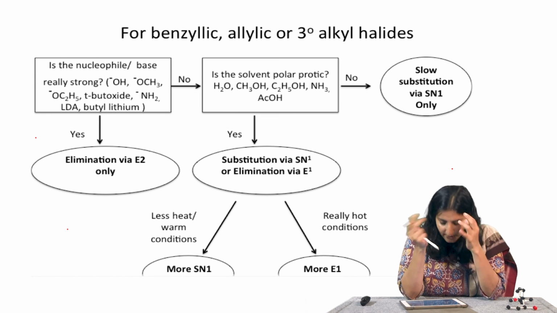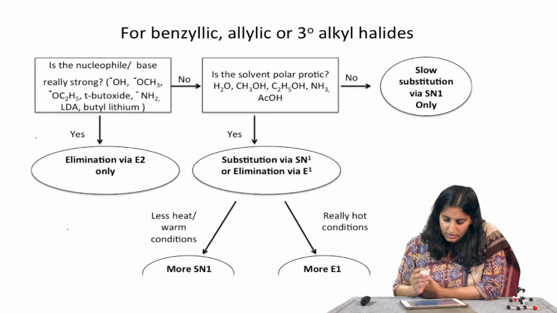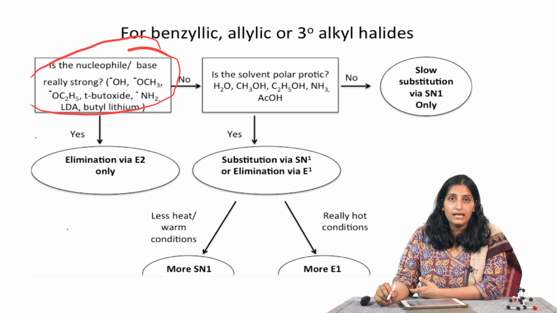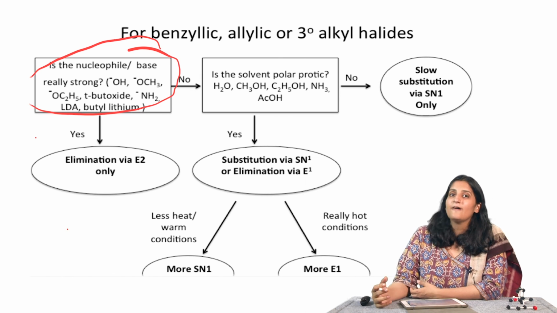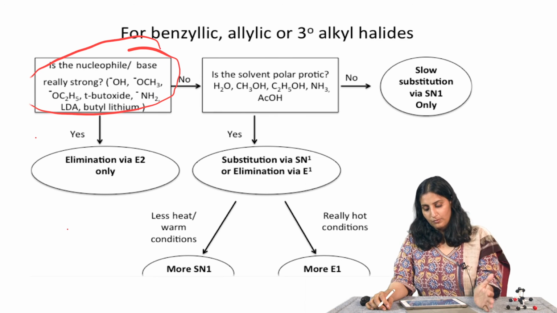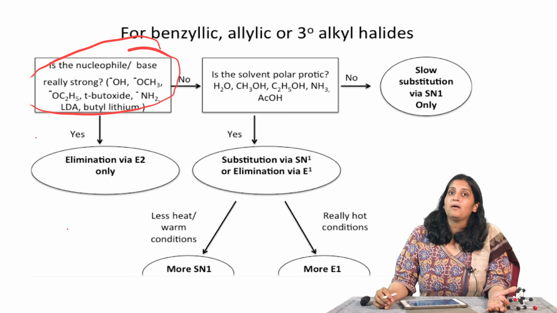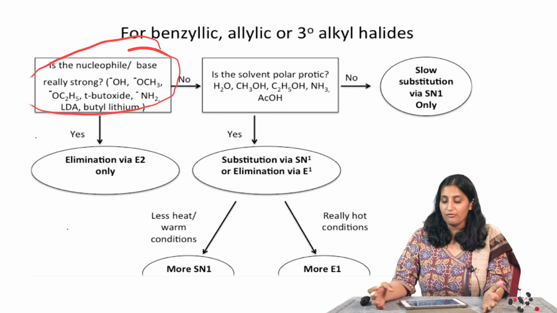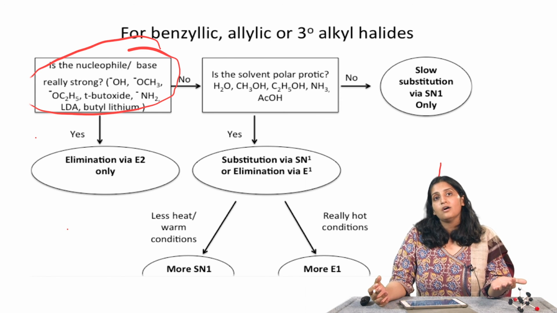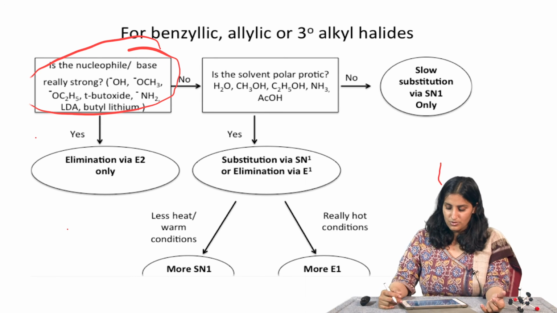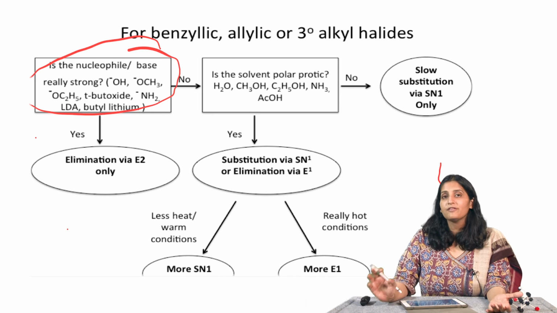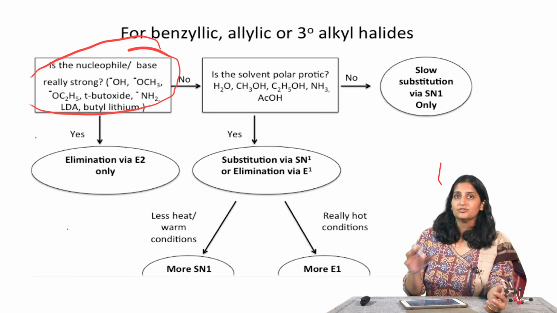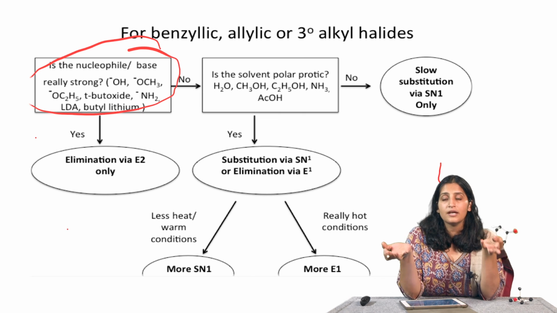Okay. Now, for tertiary alkyl halides, if we have to go over the chart, the question is, is the nucleophile or the base really strong? If yes, then it will do mainly elimination via E2 reaction. If not, if you have polar protic solvents like water, ethanol, methanol, ammonia, acetic acid, all of these compounds will prefer doing SN1 and E1, and which one amongst SN1 or E1 will predominate will depend on the temperature more often. And what we will see is at a higher temperature, we do see elimination being preferred over substitution. If that is not the case, then more often the only way the tertiary alkyl halides can react is under SN1 kind of conditions. Okay. So, this kind of sums up our summary of substitution and elimination reactions.